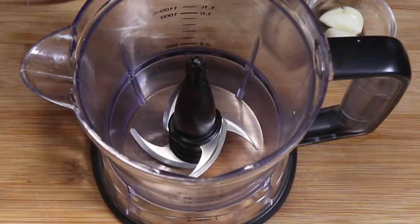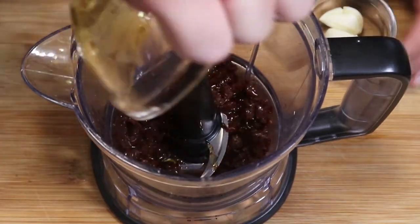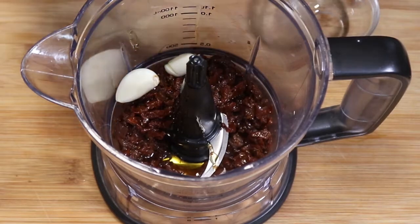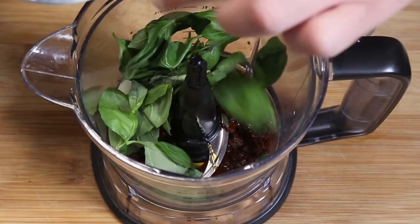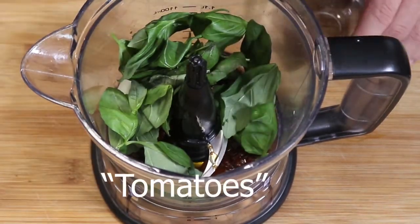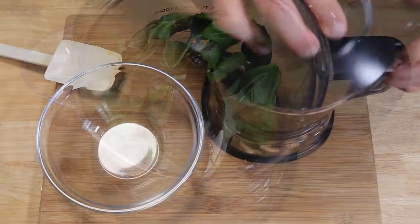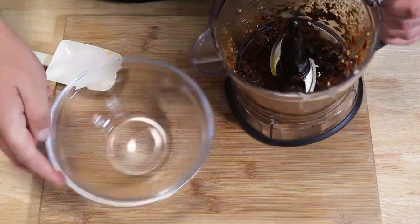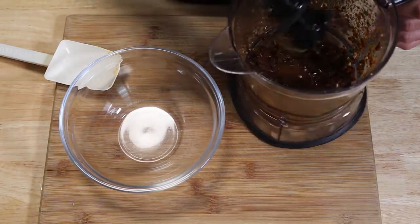And we're going to start by taking our tomatoes and oil, our fresh garlic, and our basil into a food processor, and we're going to blend this until the tomatoes are a very fine consistency. Oh, doesn't that look good? That's the consistency we're looking for. Now we're going to transfer this into a bowl.